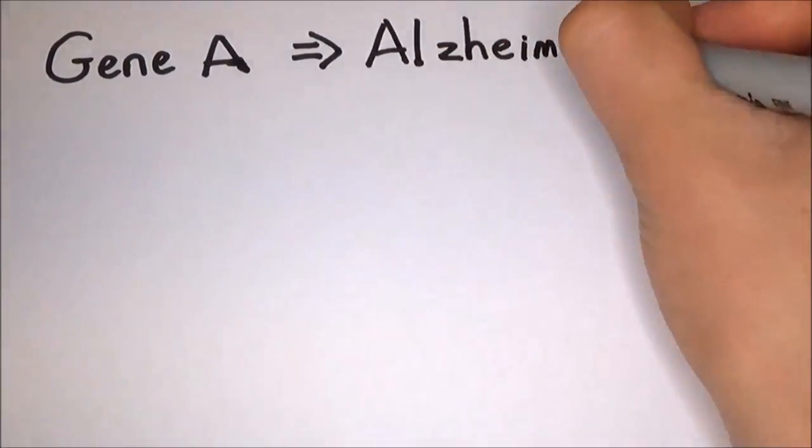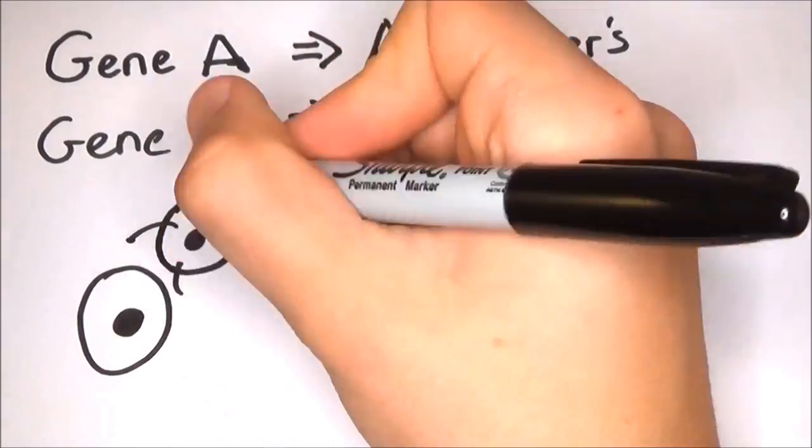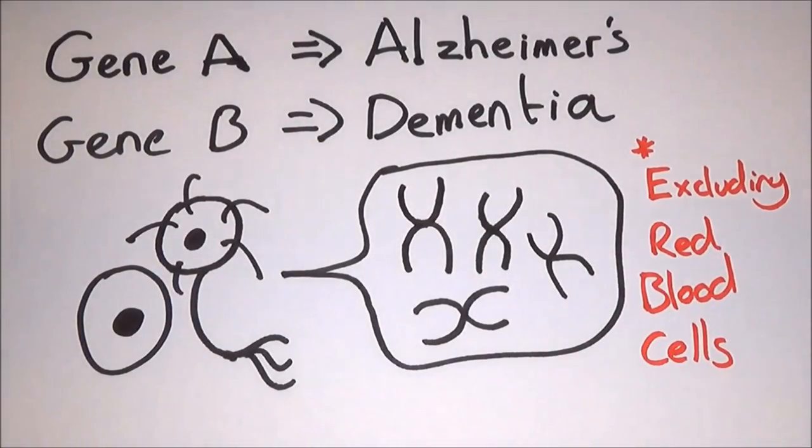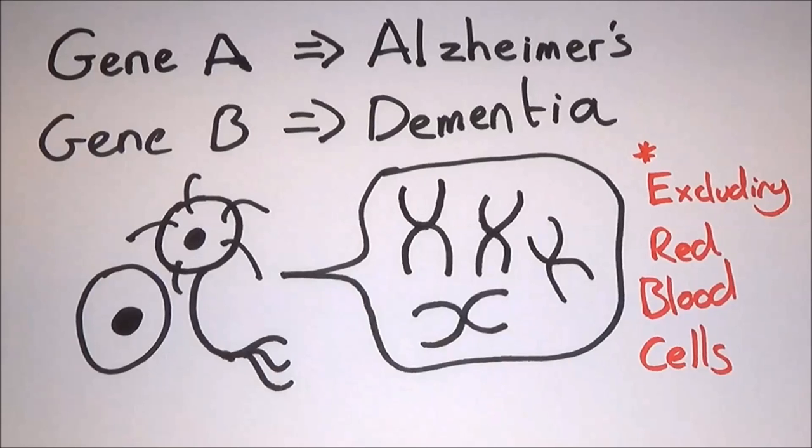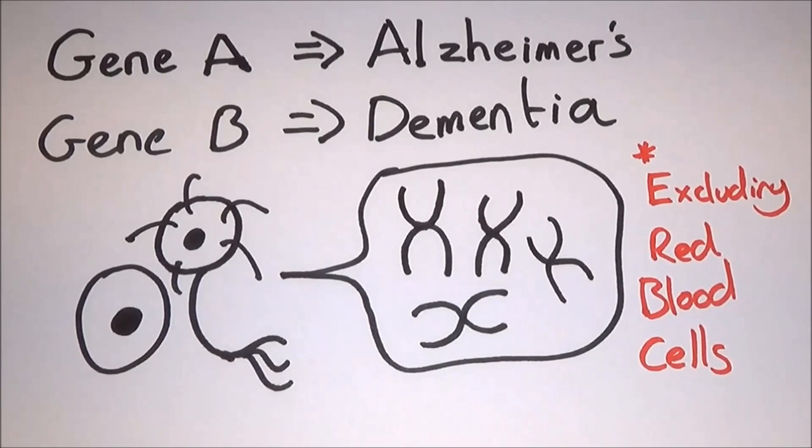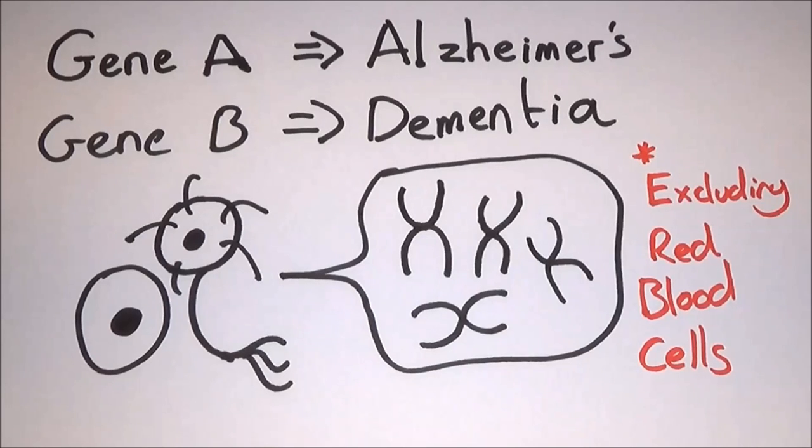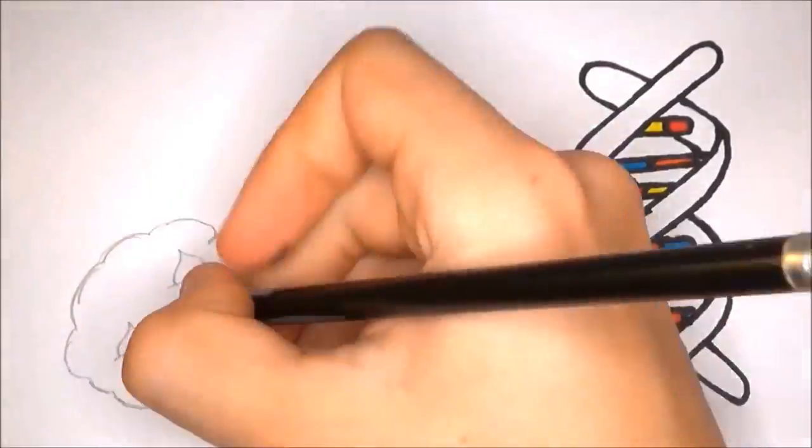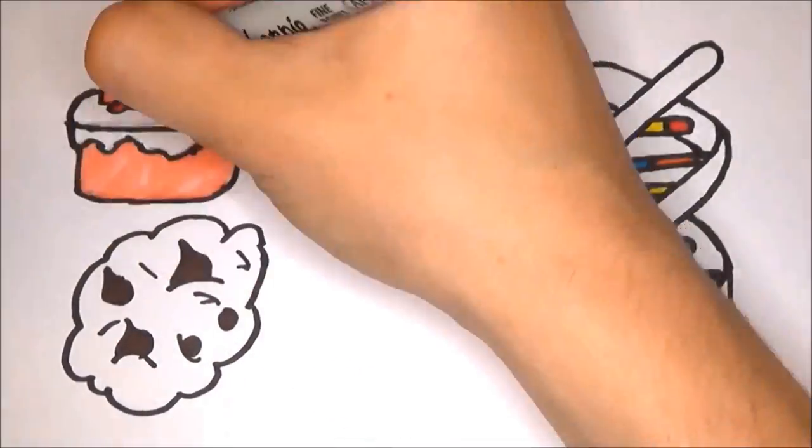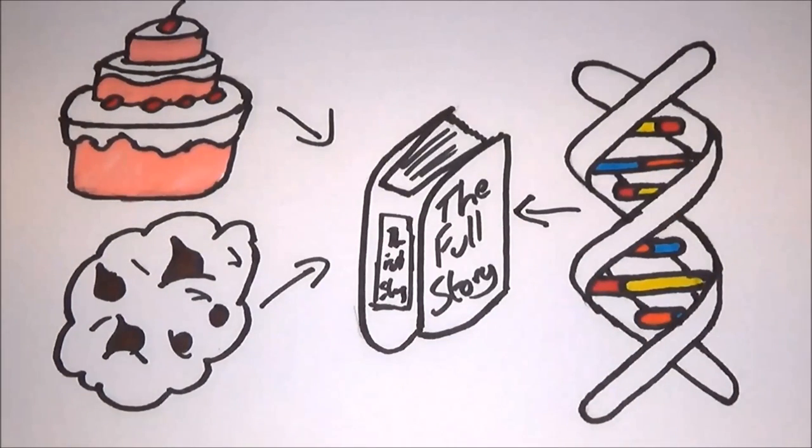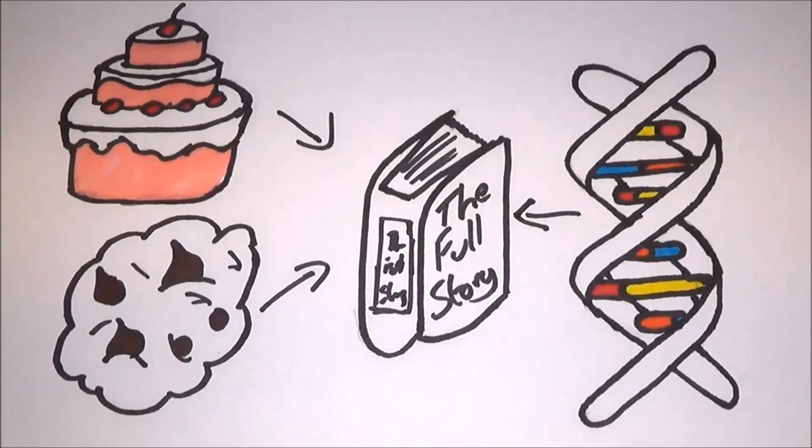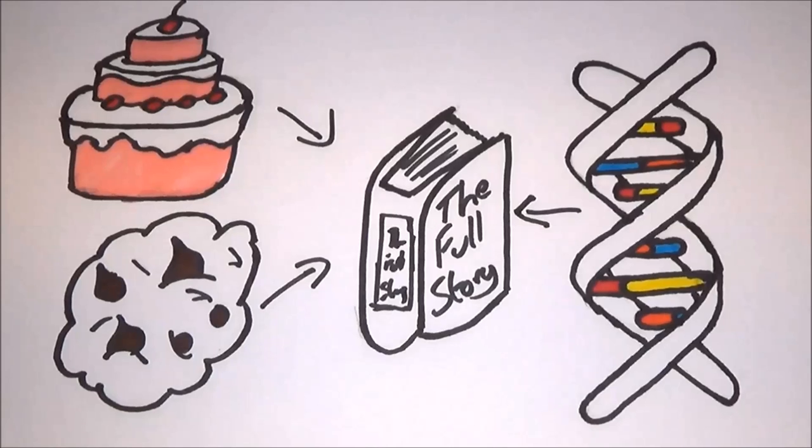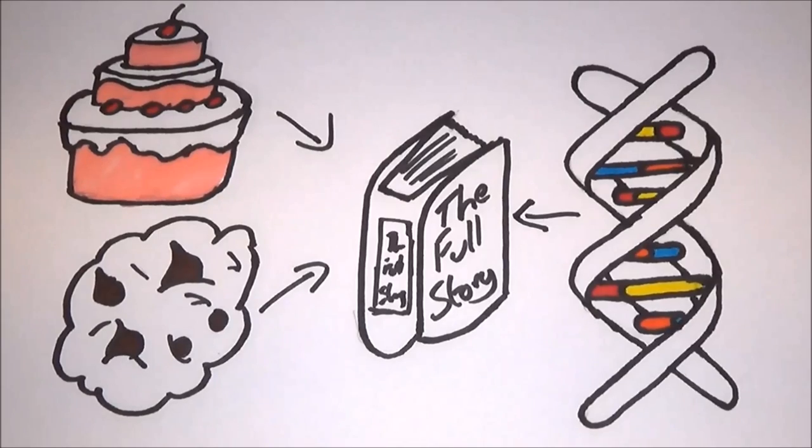Even if it was possible to find a gene responsible for every disease, it's still not that simple. Although all the cells in our body, other than our red blood cells, contain a full copy of our DNA, not all of it is used in each cell. The genes which make up our DNA tell cells how to make various proteins, so only the genes that carry instructions for making proteins the cell needs will be activated. How genes are regulated is complex and isn't well understood. As well as internal factors like what kind of cell the DNA is in, environmental factors such as diet also have an influence. This area of research, known as epigenetics, has had a huge impact on our understanding of genetics. It shows that what's coded in our DNA is not the full story. Our lifestyle, and even that of our parents and grandparents, can influence which genes are turned on and so affect our health and how we age.